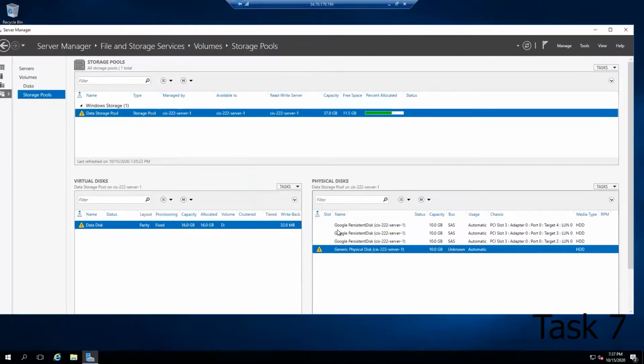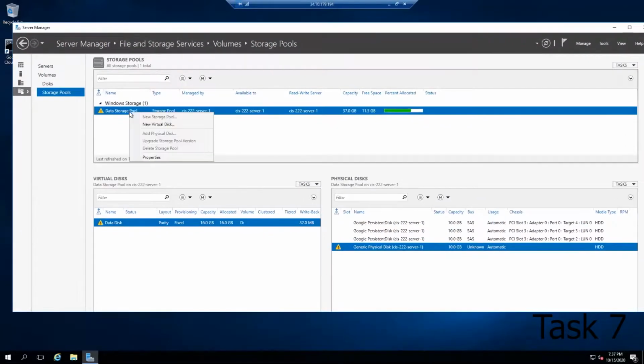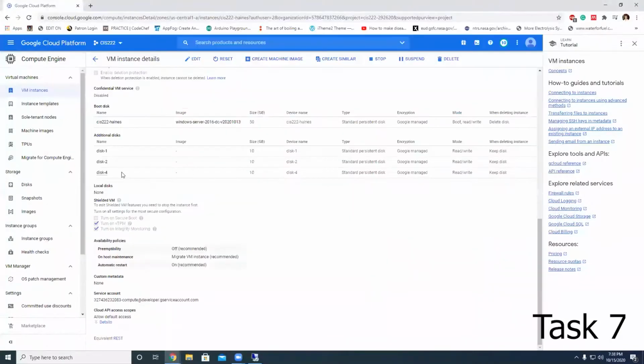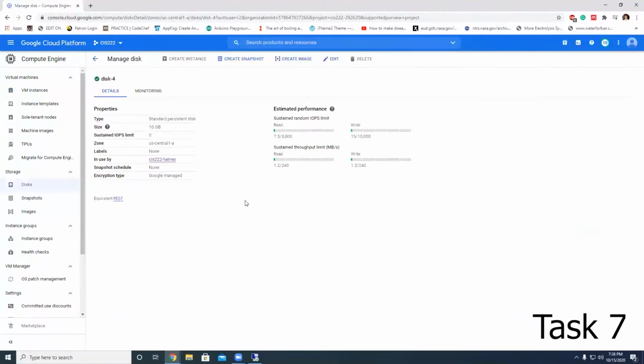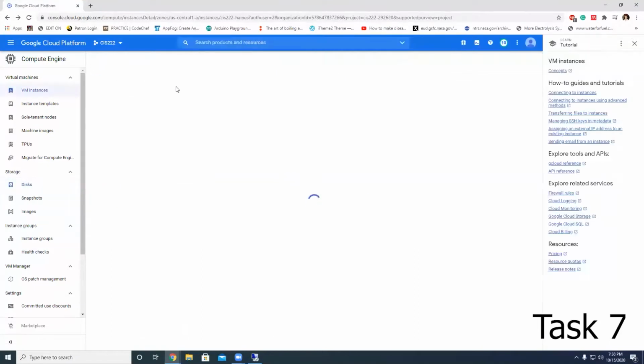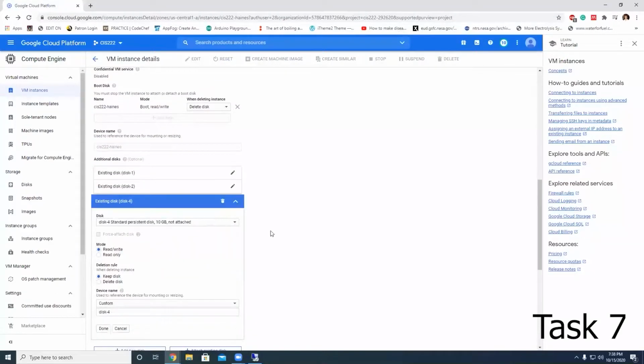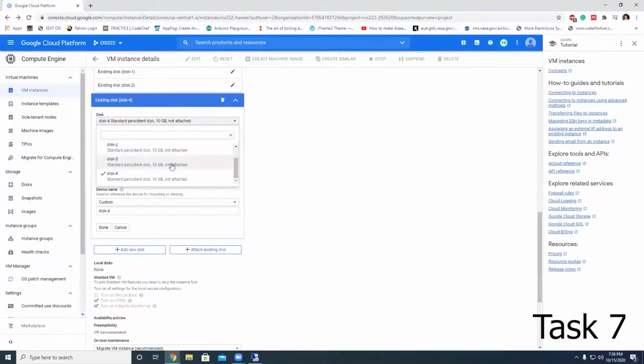Because it should allow me to remove that. So I'm going to go back over. I'm going to reattach it to disk 3.